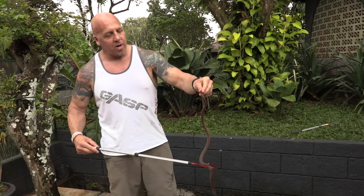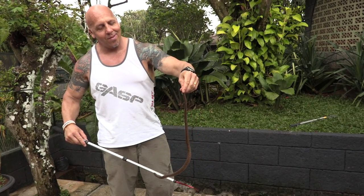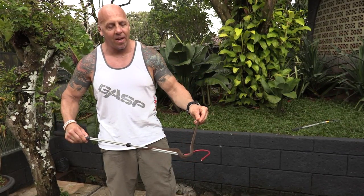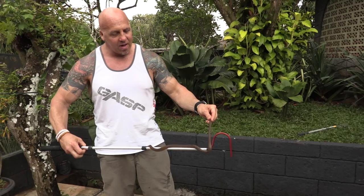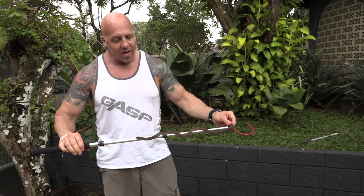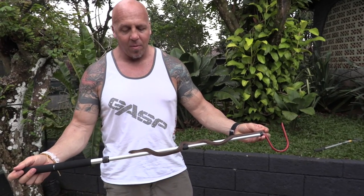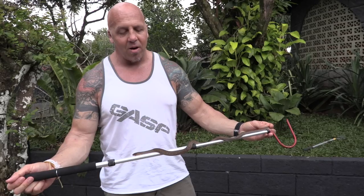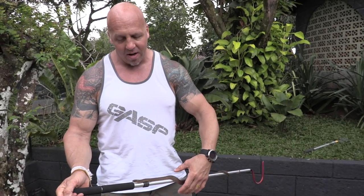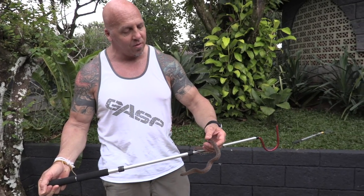And here's a Purple Spotted Kukri Snake. Yesterday there were none, today there's a couple — like I said at the very beginning of the video series, stock around here changes in a day. Very interesting snake, actually very easy captives. They love eggs and egg yolk and that sort of thing. When I keep them at home, I just get a small bowl, crack a chicken egg with all the yolk and whites in it, and they just come and suck it all down. Very, very easy to feed these guys.